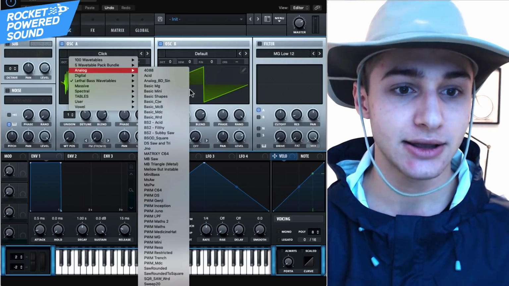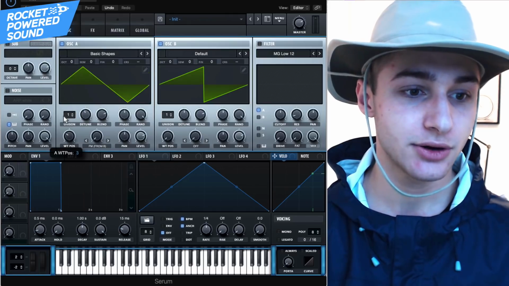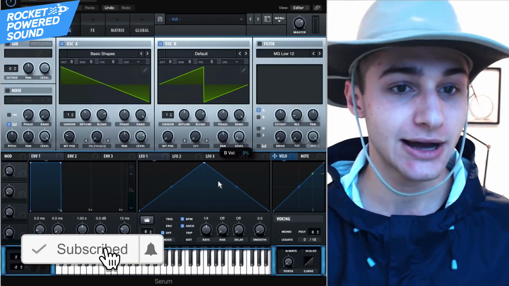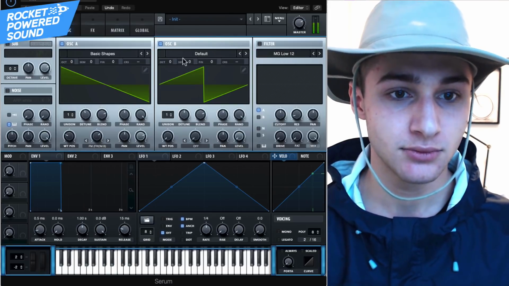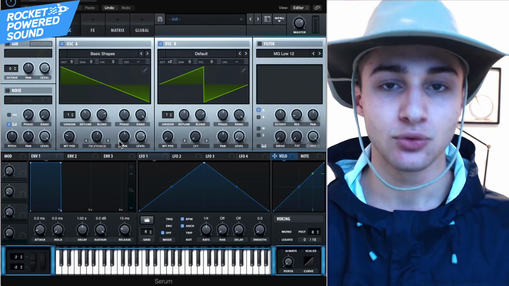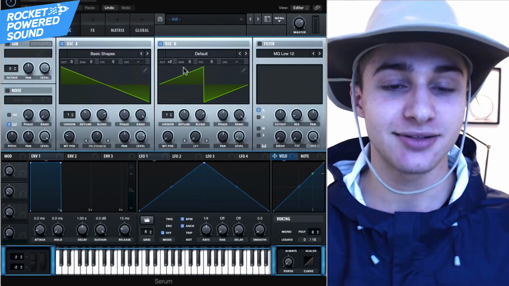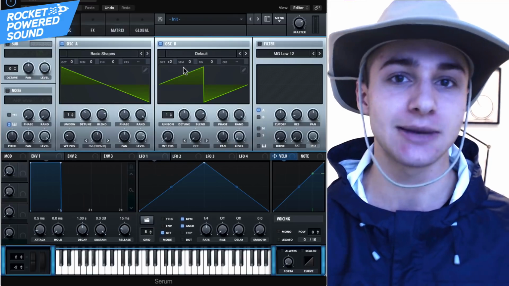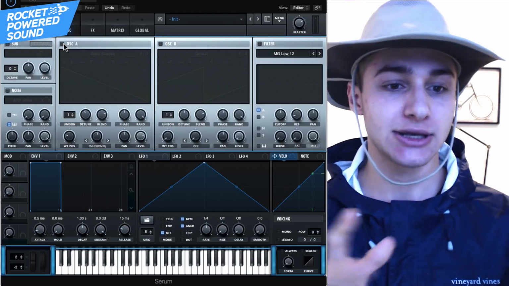So if I just go ahead and choose, you know, a sawtooth waveform, and we turn down the level of oscillator B, we start to turn up the FM, and then we turn up the octave, we start to create these really, really crazy inharmonic and harmonic effects, and that is really the basis of creating some really crazy stuff, especially in dubstep, trap, etc. But yeah, that's really it for the oscillator section.